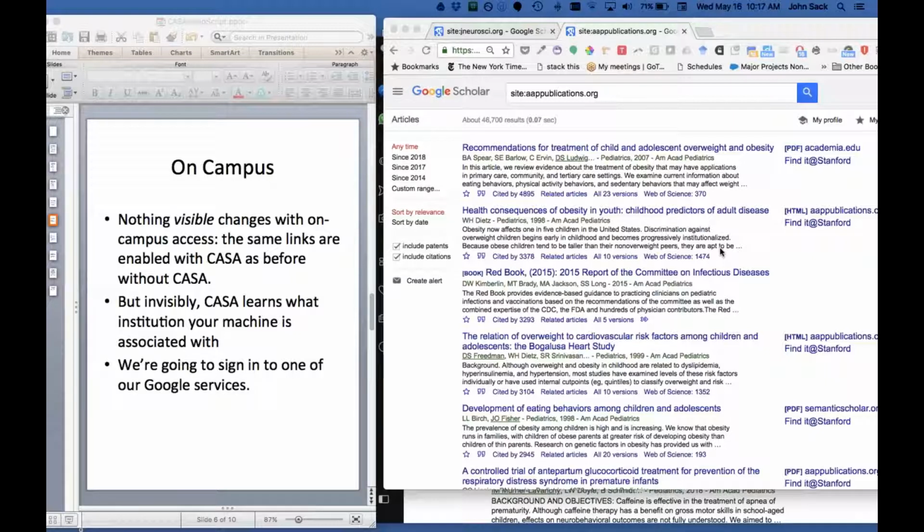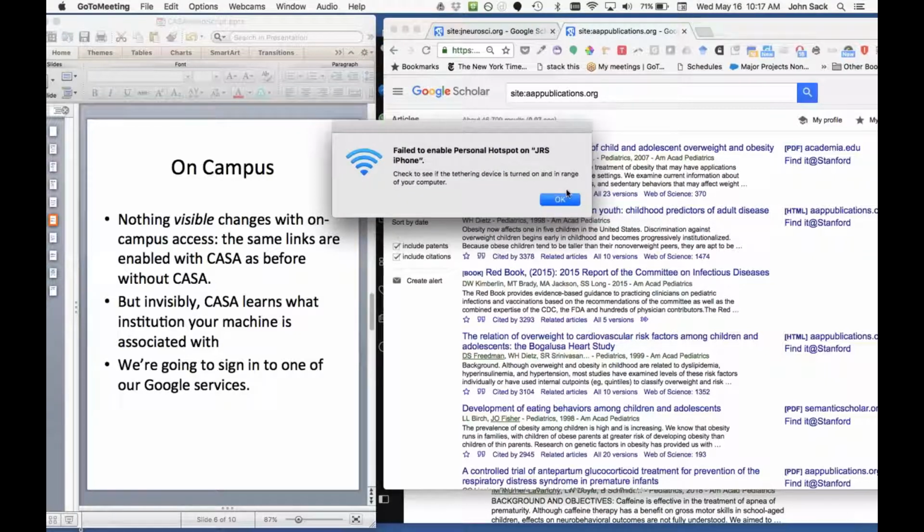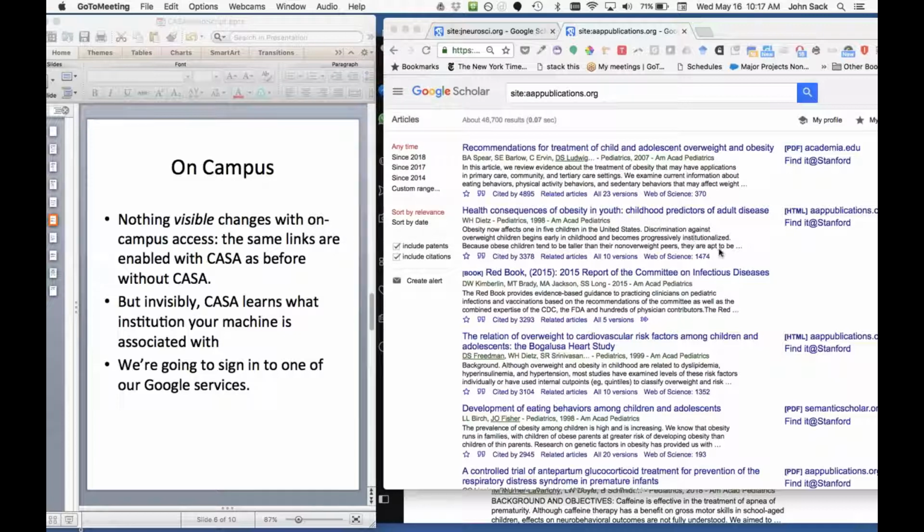Now, instead of working on the campus network, I'm going to use my cell phone to connect. That wasn't helpful. And now I'm connected as if through my cell phone, and so I'm not actually on the campus network. Now, if I try to use the same pediatrics resources, you'll see a little different screen.